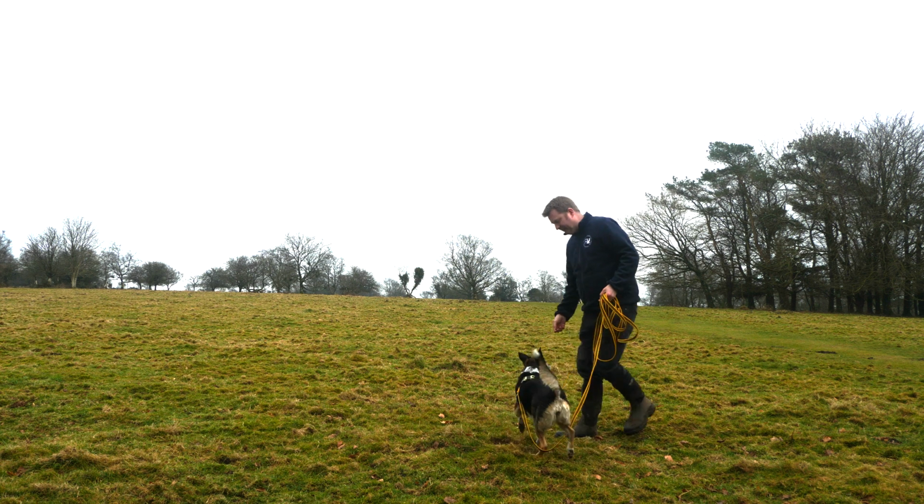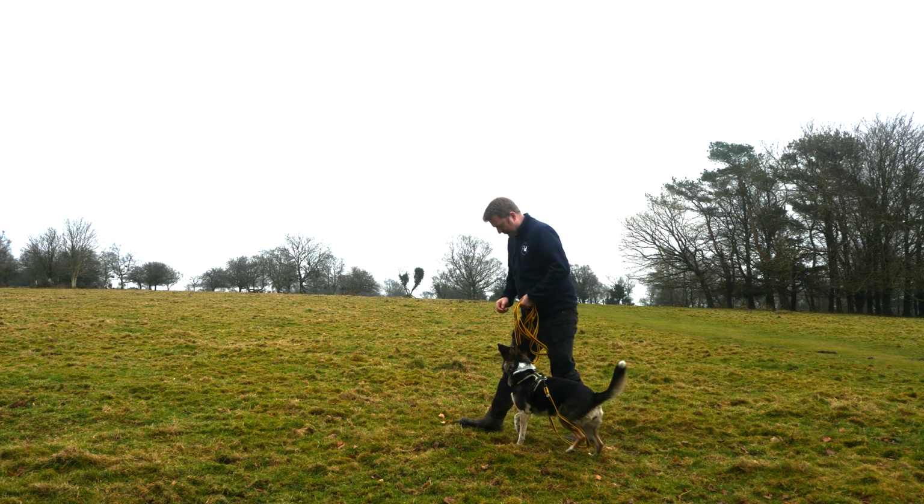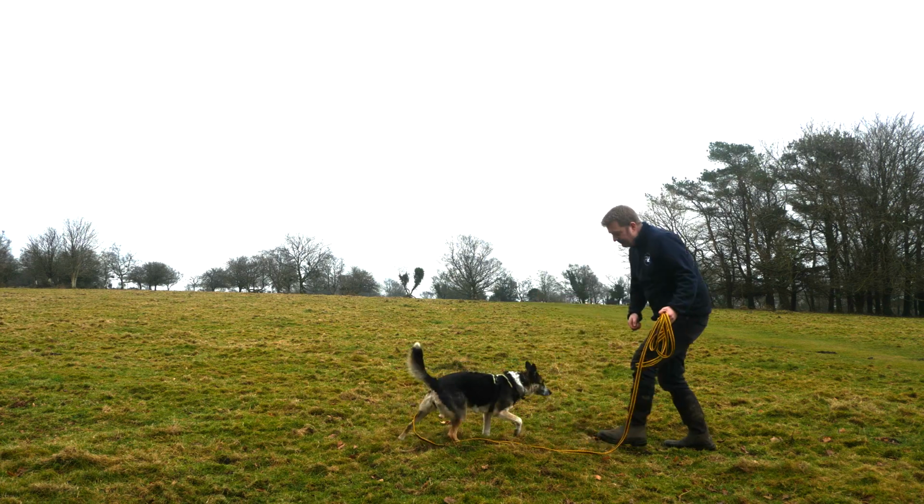Okay, with our dog on our long line and our long line collected up into its loops, so you've only got a very short lead really to start with, you're going to say your recall cue, come, then drop a treat by your foot. Come. With the dog so close, there's no way your dog can fail. Every time you have a successful repetition, we're going to let out another loop.